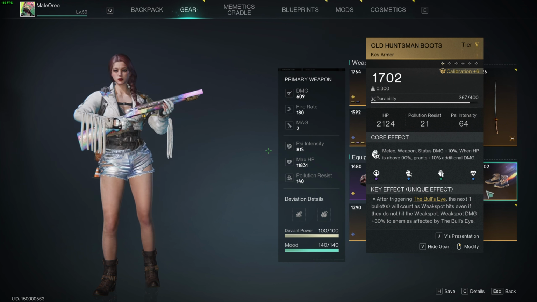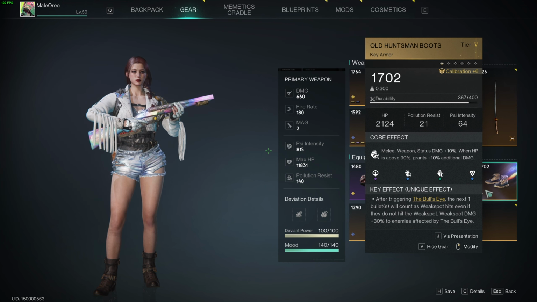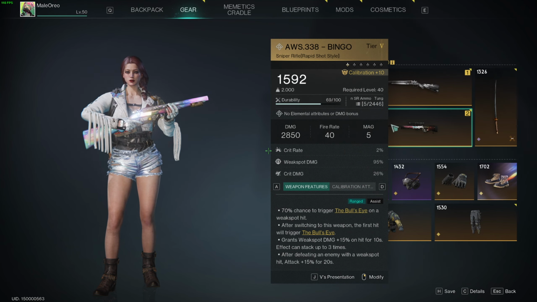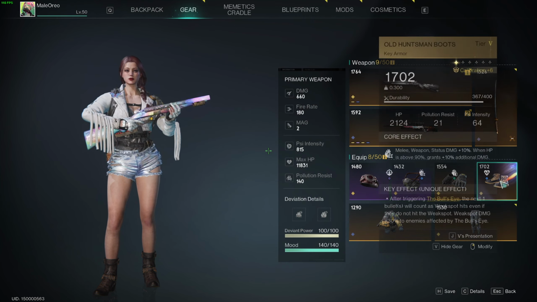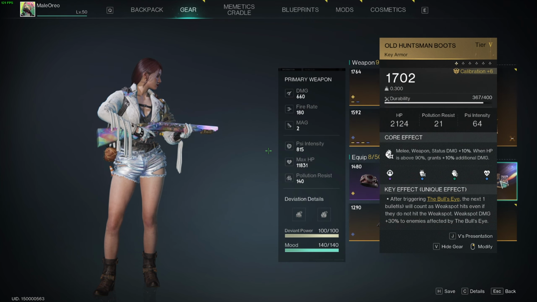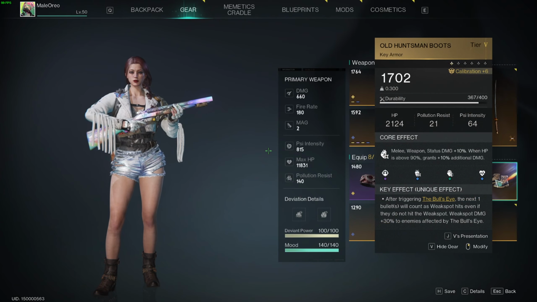These are called the Seasoned Hunter boots in the Wish Machine, if you didn't know. There's a translation error where they're sometimes called different names and different things. For example, the Bingo is actually called the Bullseye in the Wish Machine, and vice versa. It's some weird translation shit going on there. So if you're in the Wish Machine, they will be called Seasoned Hunter boots or something like that, I think. Yeah, they're called Seasoned Leather Hunter boots here, but over here they're called Old Huntsman boots.